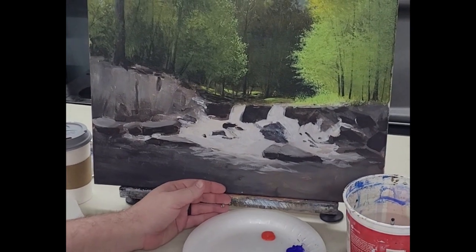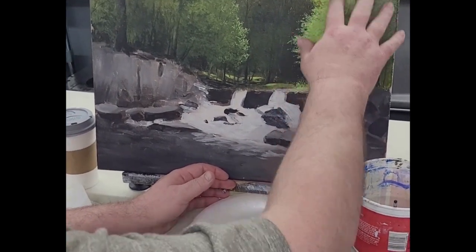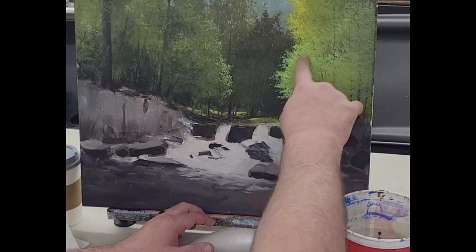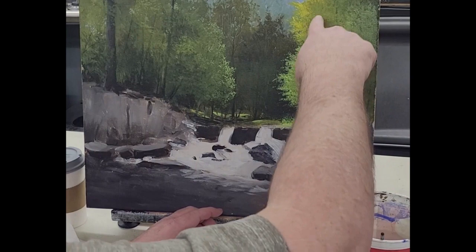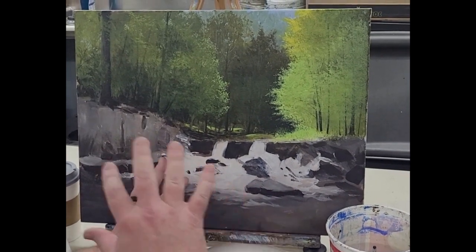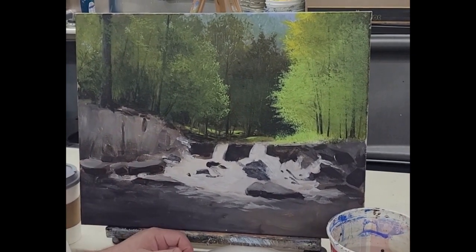I worked a little bit after we stopped last time and did a little bit of the next step, and some of you have already done this. Once you get that initial block in of colors in, try to think of it as a cluster of trees. I'm working on one here, one over here, a little more treetop there, treetop there. But put some of these trunks in. That's the next layer. And then another layer of green on top. And you can do as many of those as you need. It's always better to build it in layers like that than to try to do it all at once. Do a layer, dry it, do the next layer.